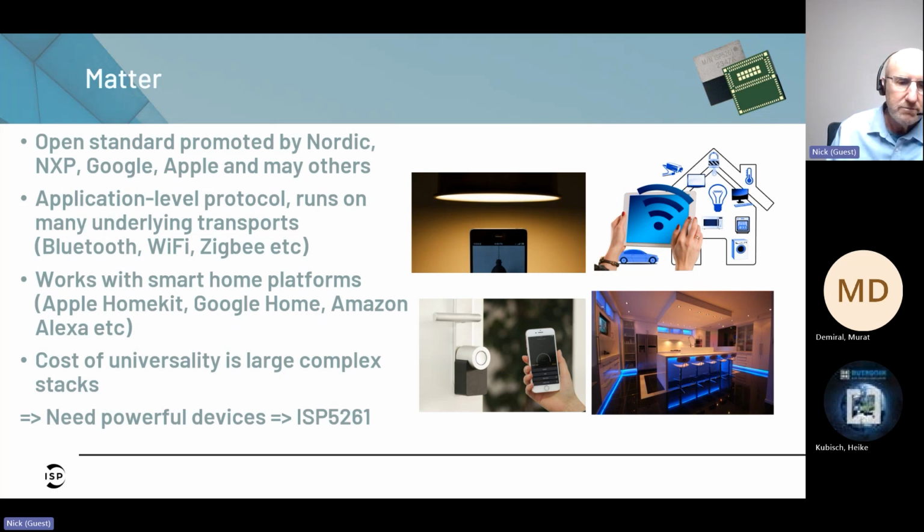So yeah, Matter will probably become, it seems to be the prime, at least for smart home standards. Obviously in things like professional lighting, there are other standards like DALI, but they also have the same issues, that the more you make these things universal and running on layers of protocol, the more you need memory, you need RAM to run these things efficiently. This universality does come with a cost, and all this pushes you towards needing more powerful end devices.